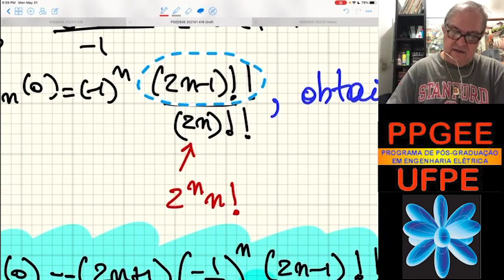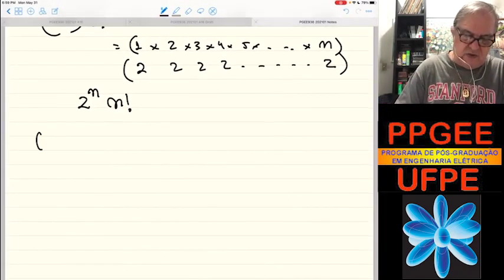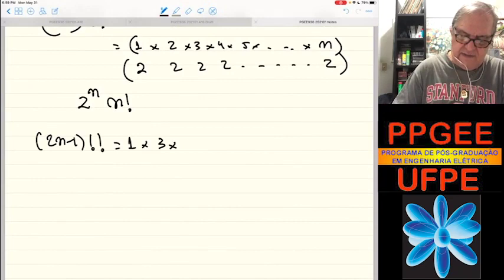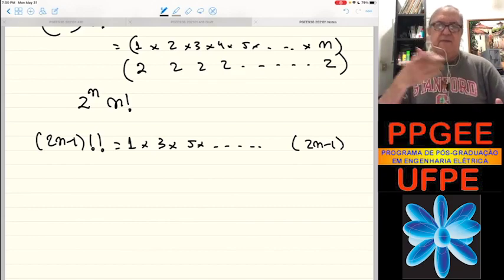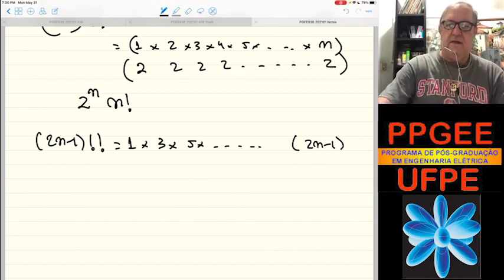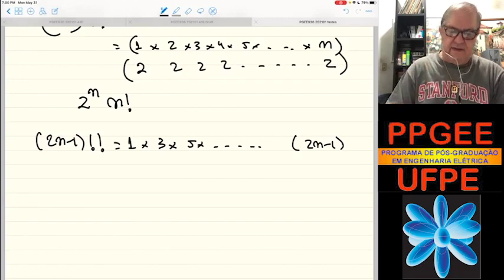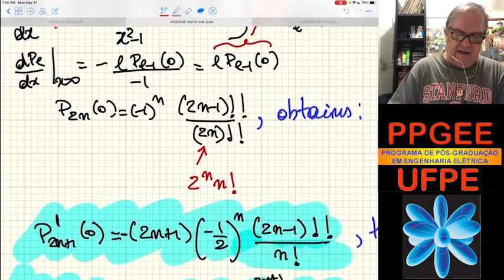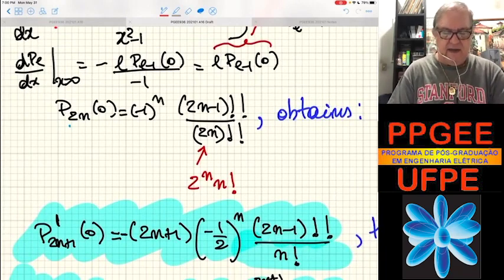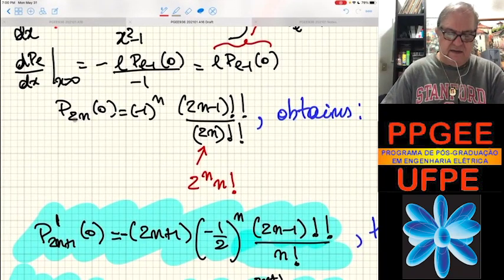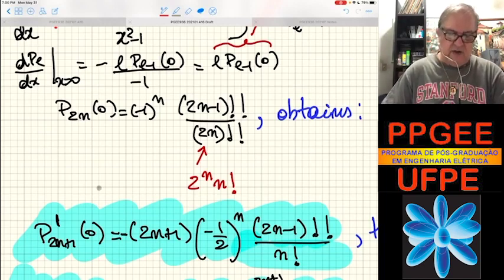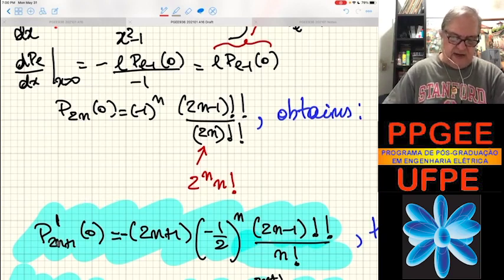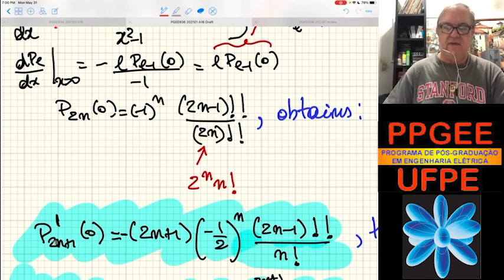This one here is something like this. 2n minus 1 factorial is 1 times 3 times 5 times etc. to 2n minus 1, jumping by 2. Okay. So because we only have the even for an odd index here, the P of 0 equals 0. For even, it's going to be like this. So P_{L+1}, L equals 2n, right? Must be even, otherwise it's 0.